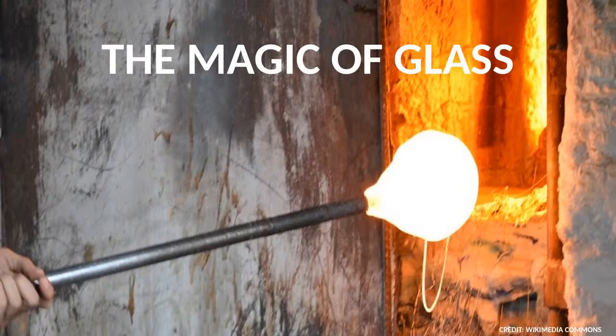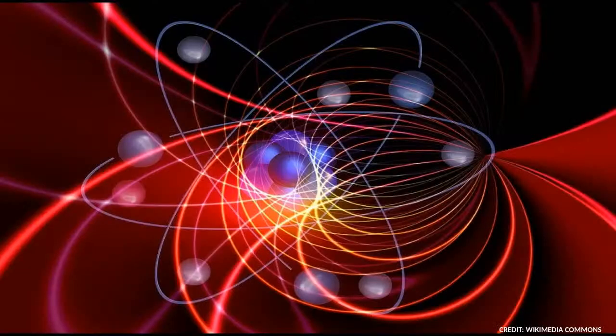Now, glass is created when molten material cools so rapidly that there's not enough time for a crystalline structure to form. And crystals have atoms that are arranged in an ordered lattice-like structure. In liquids, atoms move very freely and randomly, and that's what allows them to flow. But in glass, atoms are held in a rigid structure when it's cooled, and they also aren't arranged into an ordered lattice. So many scientists say that glass is a rigid liquid, and that's where, sometimes with beautiful transparency, some amazing art forms are created.